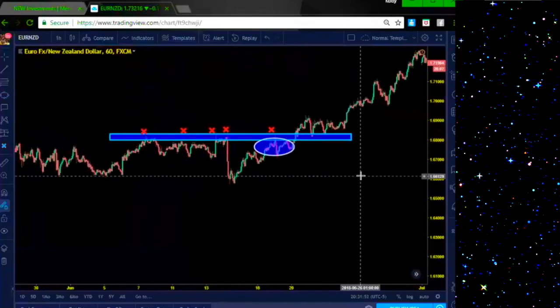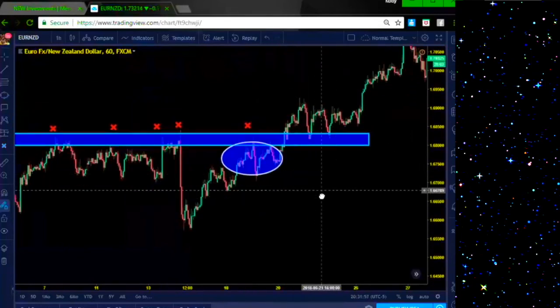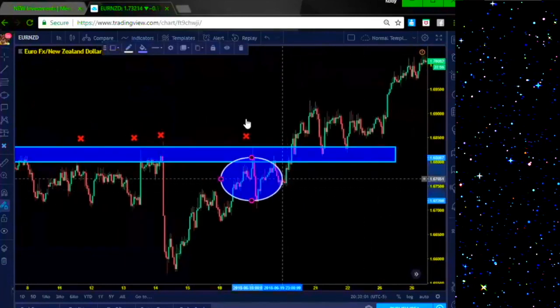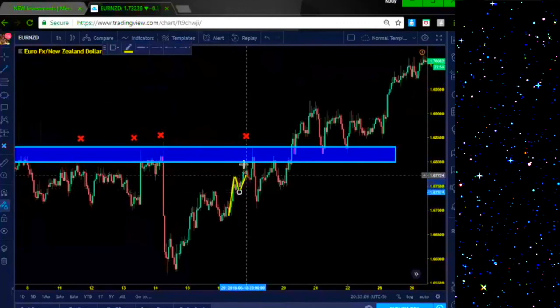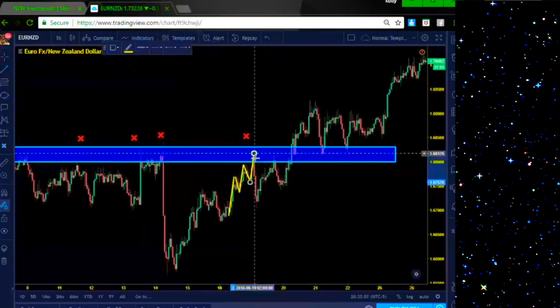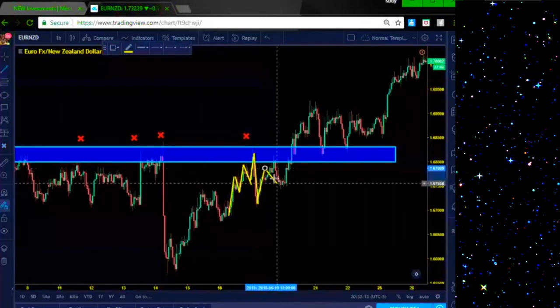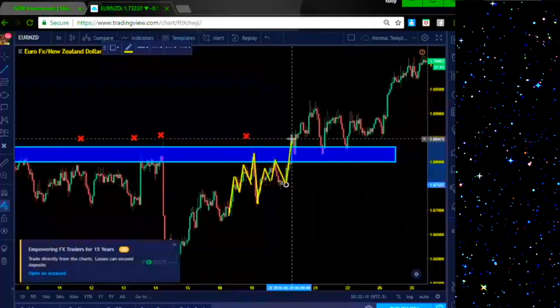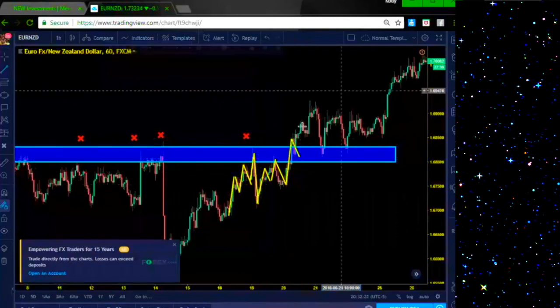Okay, perfect. This is important. I want you guys to see that there are going to be instances where it does not work. So here we go. Ready? We're looking for a sell trade. We come up, structure does breach, and we do retest. But then what happens? We end up going bullish. We break back into bullish structure. We retest on the other side, and then it's a buy trade.